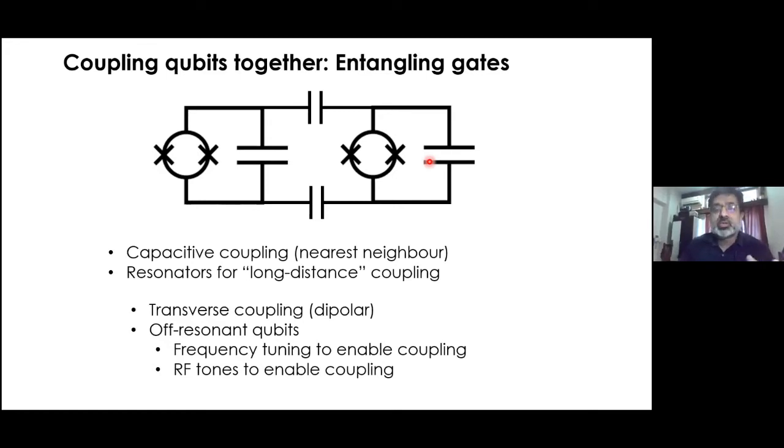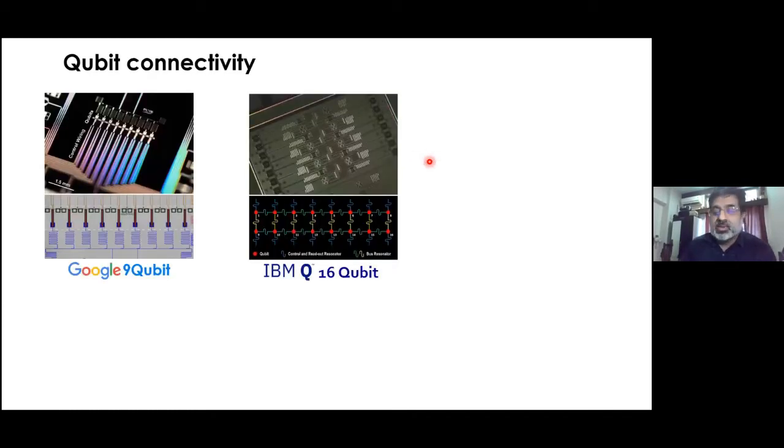And that's a very quick introduction to single and 2-qubit systems. But then you would like to put these together, and here I'm showing some examples. This is now a fairly old design where you can see this linear array of qubits. Each of these plus-looking structures is a qubit, and they are just arranged next to each other, so they have nearest neighbor coupling. Here is another design from the IBM group, which is more of a 2D planar design.